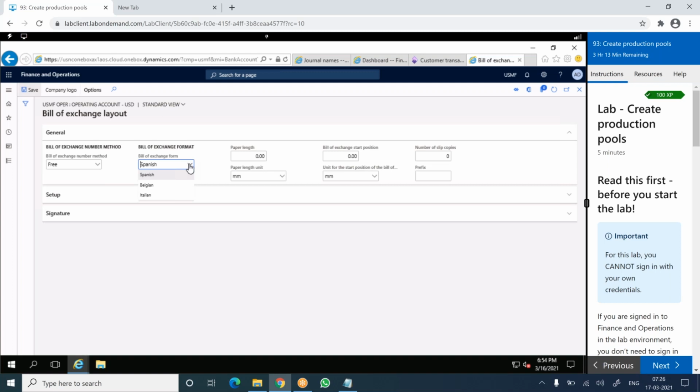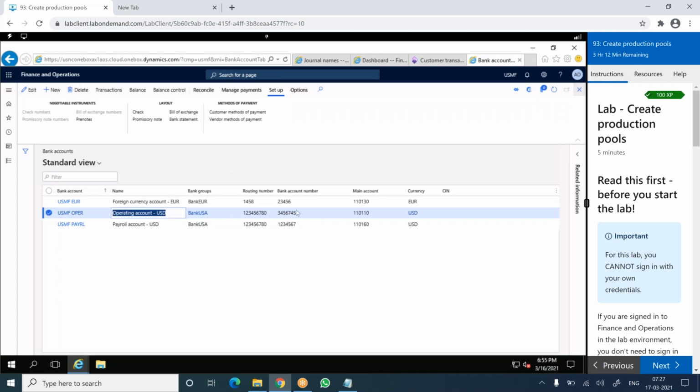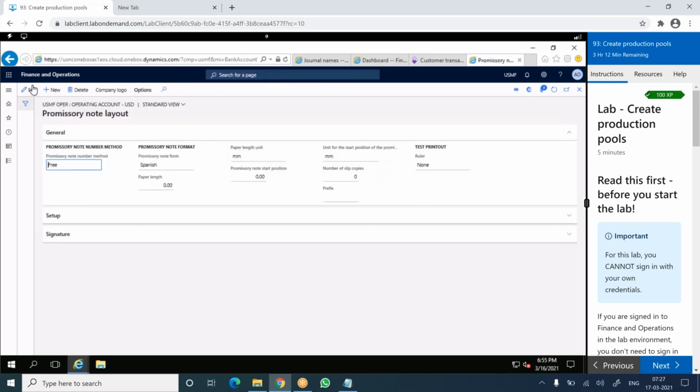For these three, the bill of exchange document may exist, so they can use the document called bill of exchange form. This is available in Dynamics AX. In the same manner, there is the promissory note, which has different formats for 5 countries: Spanish, Belgian, Italian, French, and Mexican.